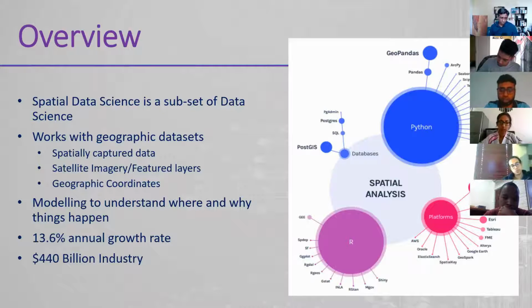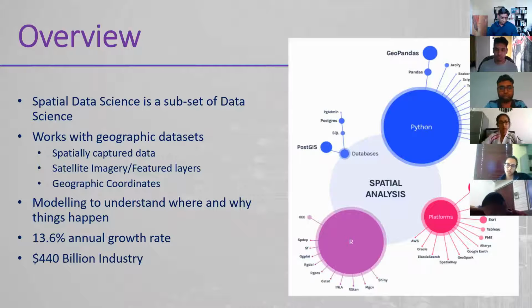A feature data set in our case is, as people went and drilled boreholes and found out, yes, this is a functional borehole site, it supplies drinkable water, or no, it does not. That then populated the feature layer data set. So we now had both our satellite imagery and our feature data. When you work with spatial data science, the characteristic that defines it as a spatial data science project is that the data must have geographic coordinates associated with it. So you must be able to capture an X and Y coordinate.